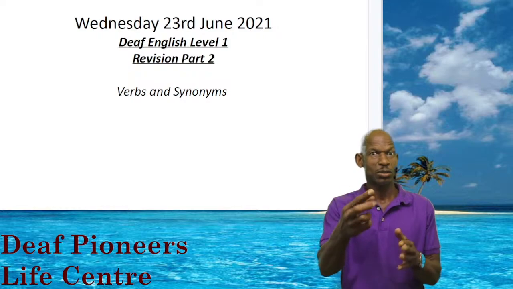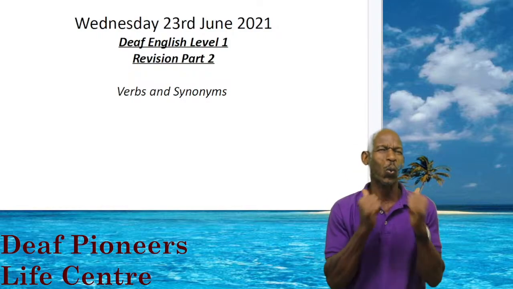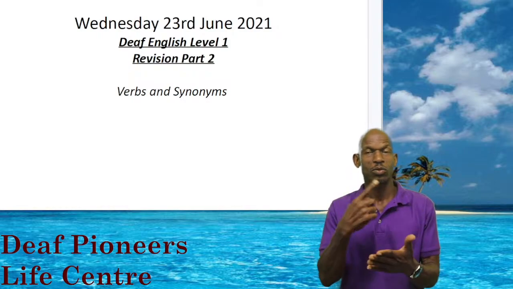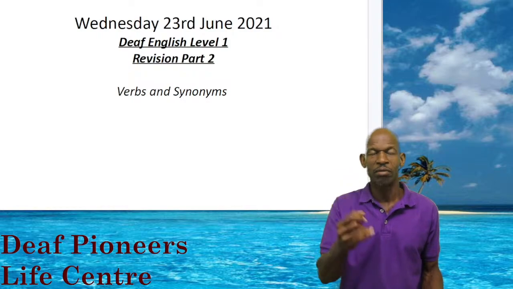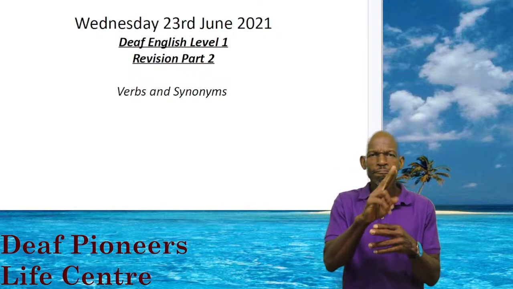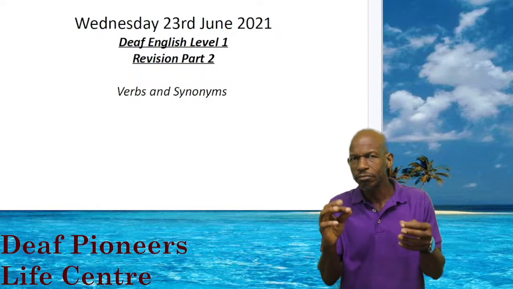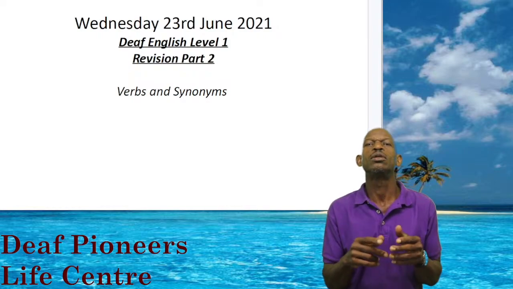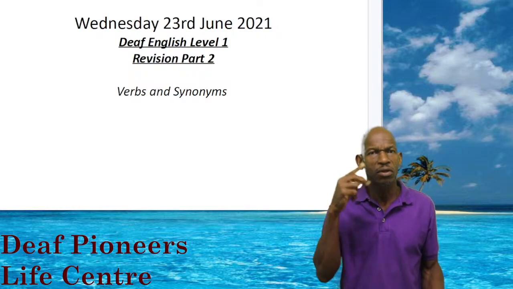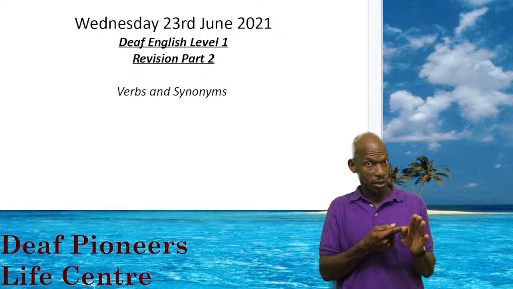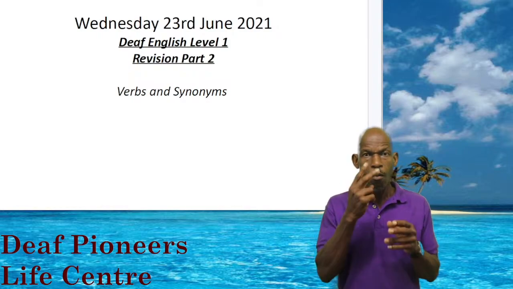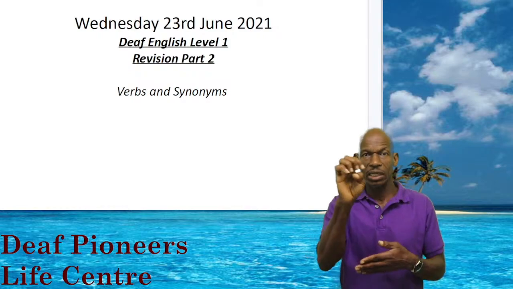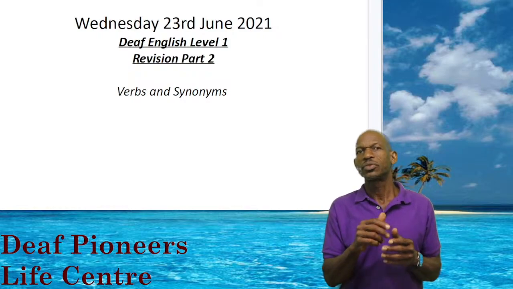We are preparing ourselves for our last assessment for the term. So this is part 2 of our revision for Level 1 for this term. Last week, we focused on identifying adjectives and how to use them in sentences. We looked at making sentences with the adjectives and the order. So today we're looking at verbs. At the beginning of the term, we looked at verbs, and we also looked at other words that have the same meaning as the normal verbs that we use, and how we can improve our writing.